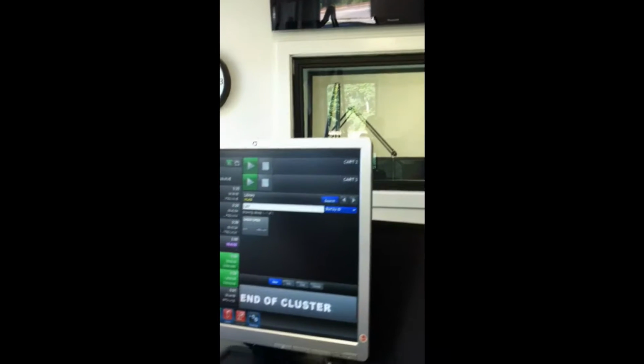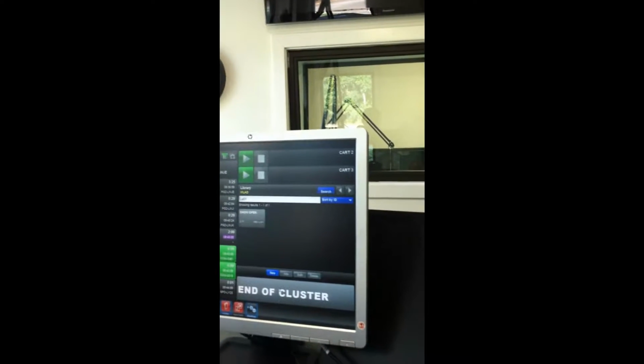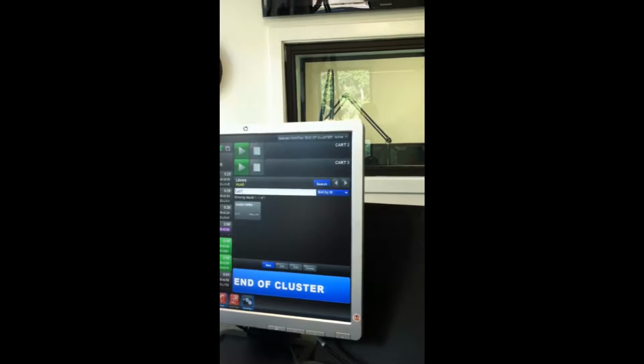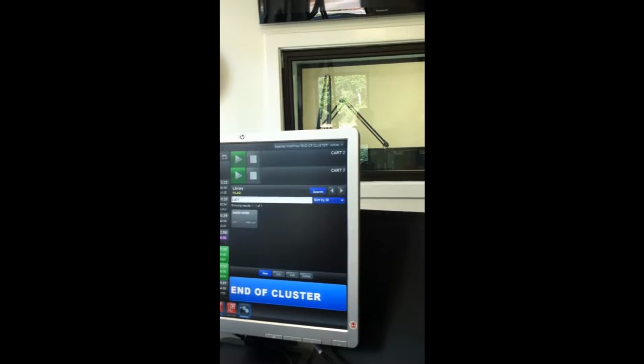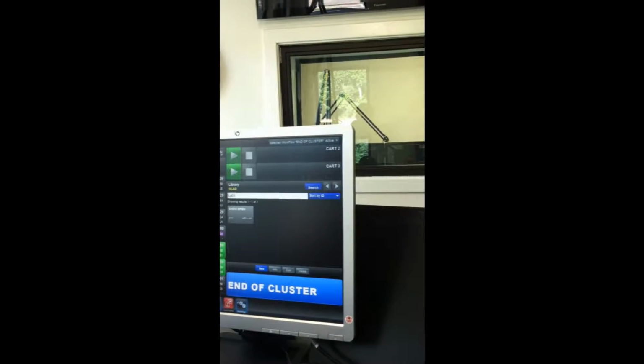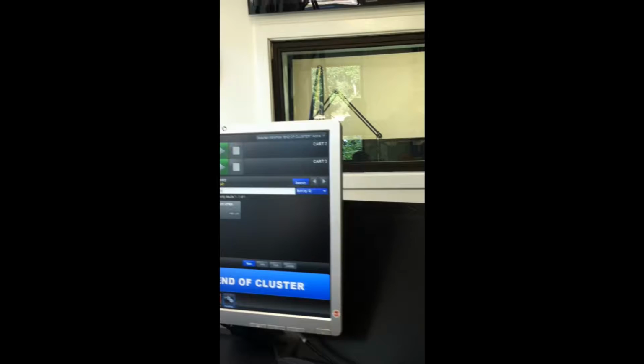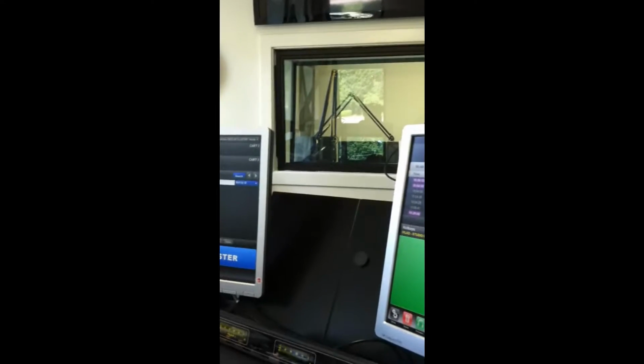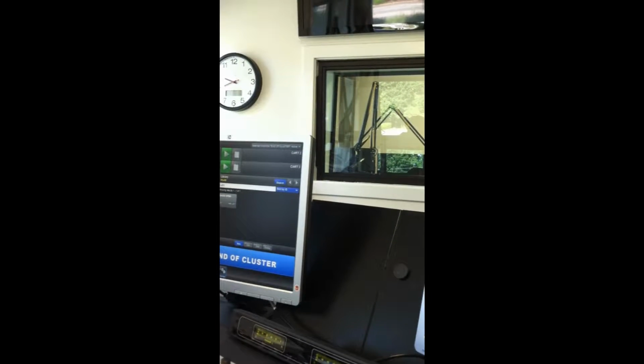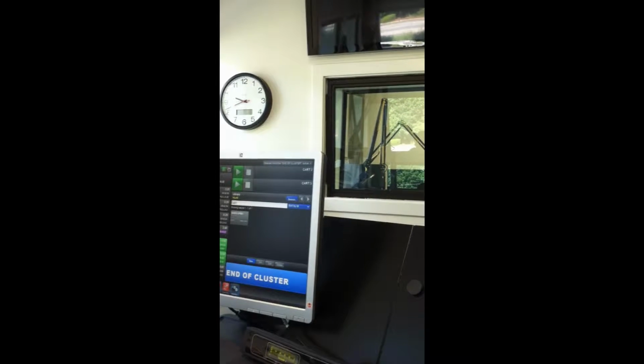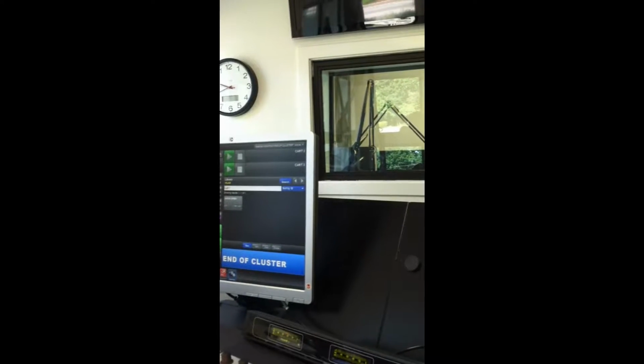Now after that show open, when it comes up on this side, you're going to put end of cluster by simply left clicking end of cluster and clicking right below show open. And then once the end of cluster is on there, the show open, that's when Matt and I are going to start talking on the phone pot. You're not going to have a song in CC segment 1. There's no song there because it's the beginning of the show. It's just show open. That will change as segment 2 and segment 3 comes on, but you can record that part too.